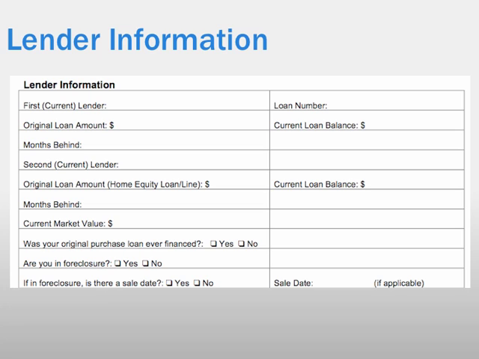The second lender. Now, we don't usually do an audit on a second mortgage, but we'll look at it and see if we find something as a courtesy. And that's like the home equity loan or the home equity line, not the second time they refinance it. And some people do that, so I want to clarify that with you. This is usually the home equity line or the equity loan of the current lender. If they don't have it, you just leave it blank. Same thing, the original loan amount, we put in the home equity loan or line just as a reminder, and the current loan balance if they have it, how many months behind, the current market value of the home.